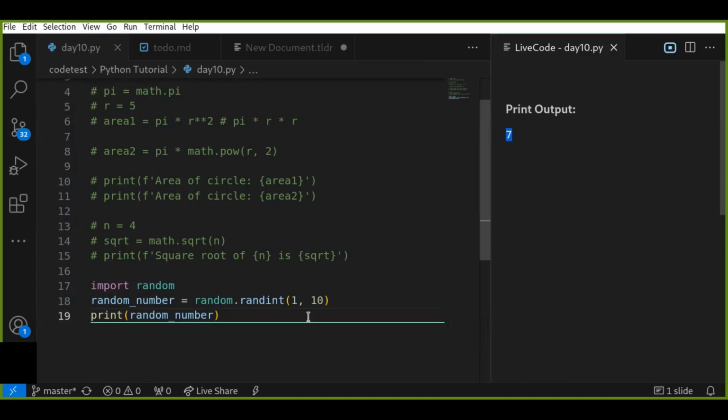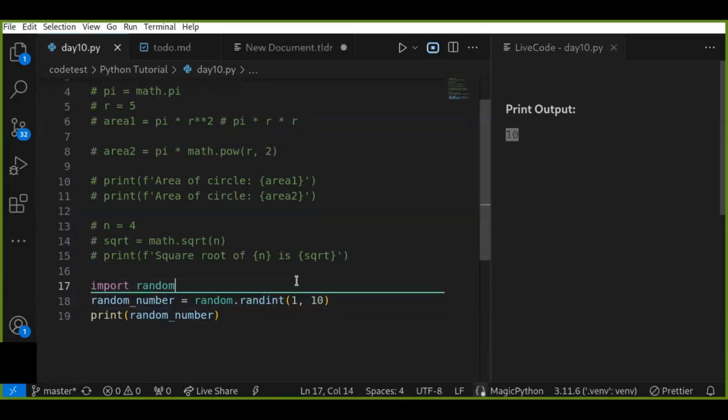Especially this helps us to develop games like a guessing game, where you can guess a random number in between some range. So this is one of the examples used to generate a random number between 1 and 10. When you run this code again, it generates 10. But it couldn't generate numbers greater than 10 or less than 1 because we specified the range of the number. So that's what random can perform.